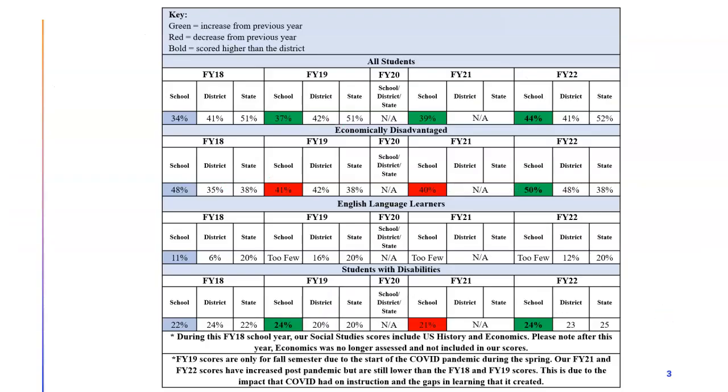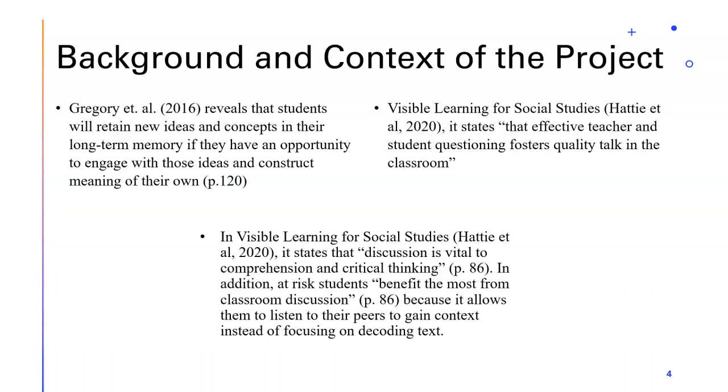Over the past 5 years, our U.S. history end-of-course milestone scores have risen from 34 to 44% of students scoring proficient and above, marking a 10 percentage point increase. However, despite this yearly improvement, our scores still lag behind the state average for the all students category. This data prompted the development of my research question aiming to investigate evidence-based instructional strategies such as rigorous classroom discussions and teacher questioning to address this performance gap.